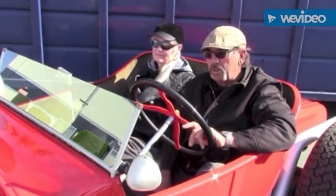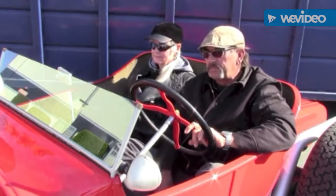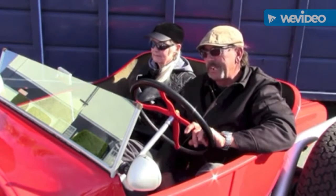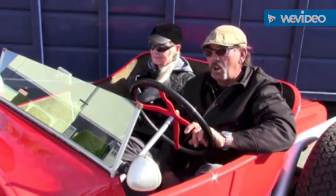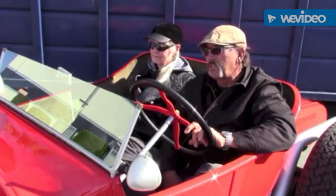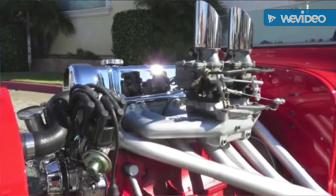Most of the body parts, the chassis and the front axle, all are from Speedway. The rest of it I built myself. As far as power plant goes, I was kind of tired of seeing V8s in everything. I work on the Z car for a living. That's how I make my money. The engine is very durable. When it's outside of its environment in the open, it can be made into a very nice looking power plant.